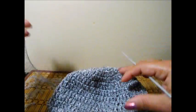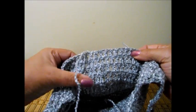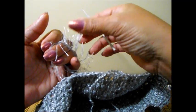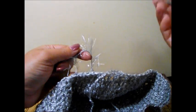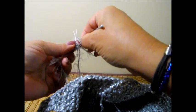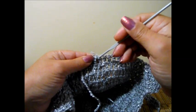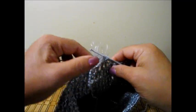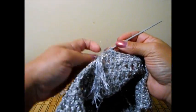I'm going to do a slip stitch, something else. This is the outside of the hat, and like that is the inside. Well, I'm going to work from the inside out. That way, all these little fluffs will stay more in the outside than in the inside. You're going to do a slip stitch, and pass it right through here where we finish. At the same time, I'm going to be loosening my tails here. You're going to chain 1. Now you're going to do a single crochet all the way around.